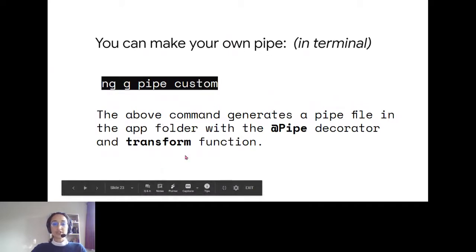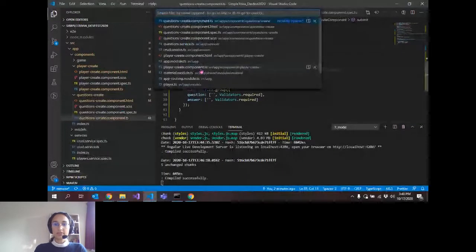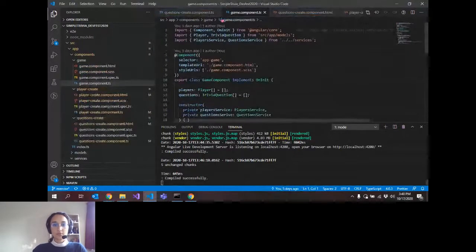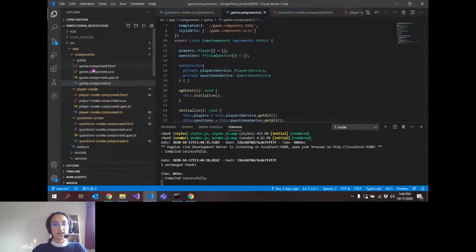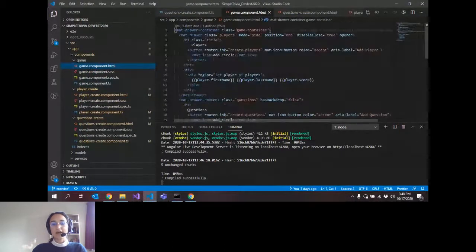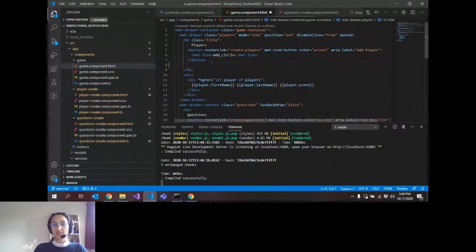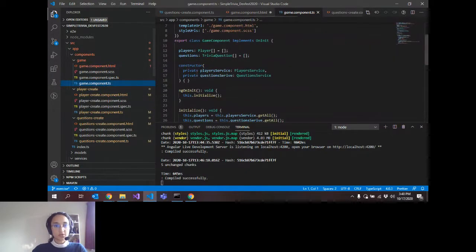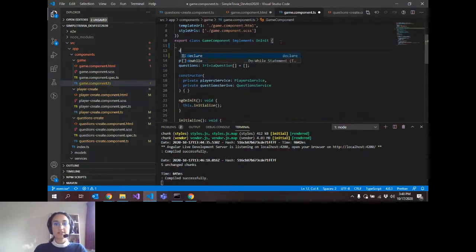So what we're going to do first is we are going to go into our game component, and we're going to try using one of the built-in pipes. So we go to the game component, we go to the HTML of it. And let's say when I start out, I want to display the date at which this game started. So I will just say started on, and I will add a date over here, which we don't have yet. So we will create the date equals new Date.